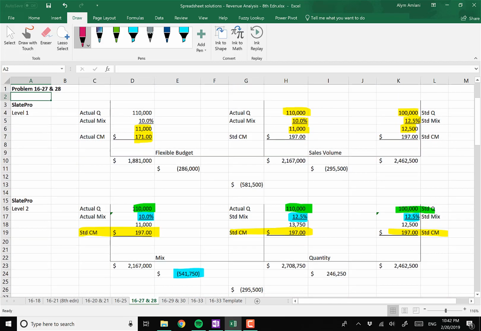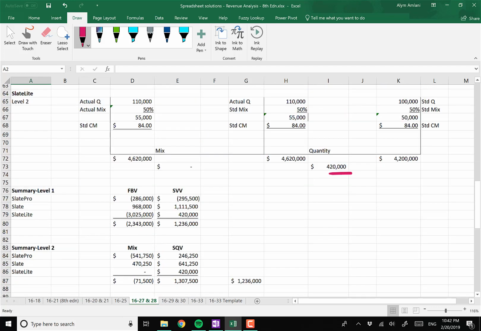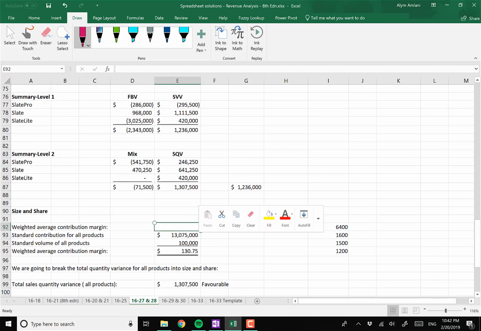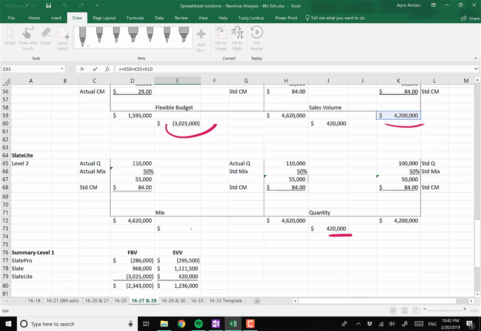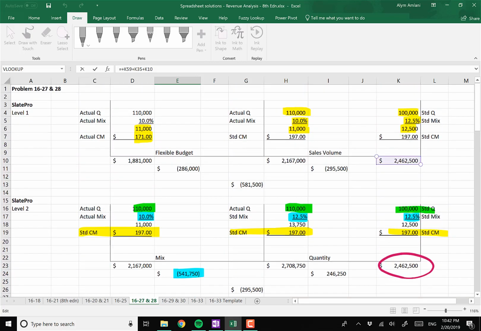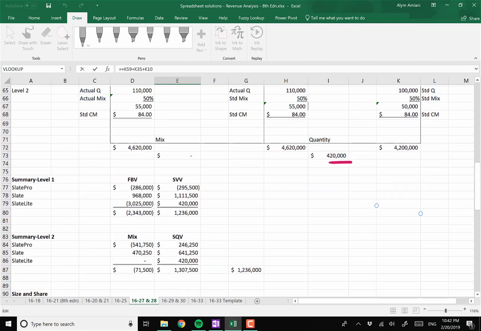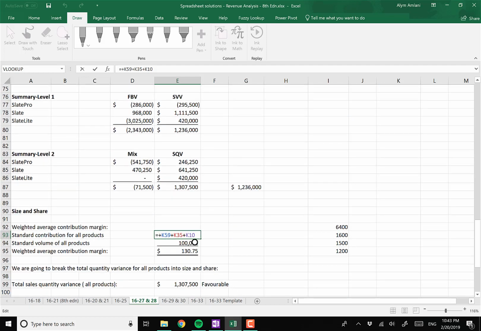And finally, for Slate Pro, we're at $2,462,500. Okay, so keep those three numbers in mind: $2,462,000, $6,412,000, and then $4.2 million. If we add those three numbers together, and again, take my word for it, that this formula is adding those three cells together. And I'll just show you. That's 4.2 million there, 6.4 million there, and then the 2,462,000 up there. When we add those all together, we get effectively a total contribution margin that we would have expected across all of the products we sell, and that gives us $13 million.